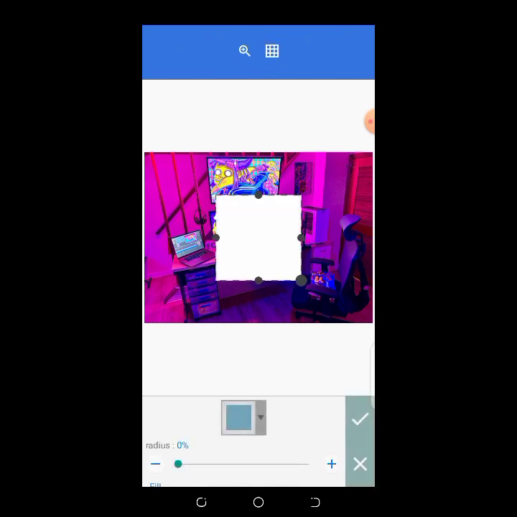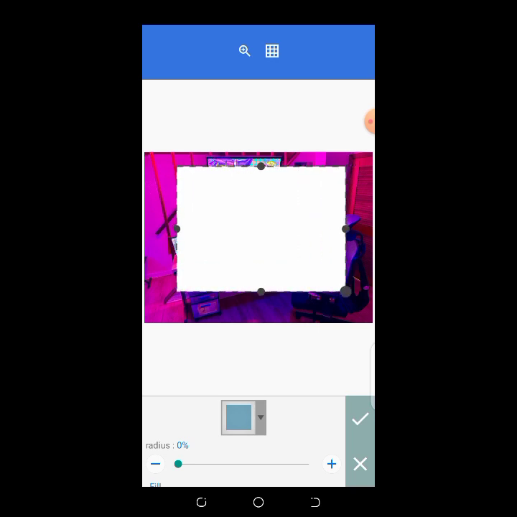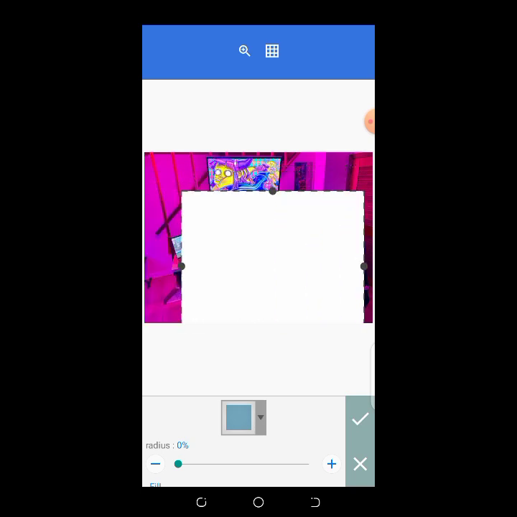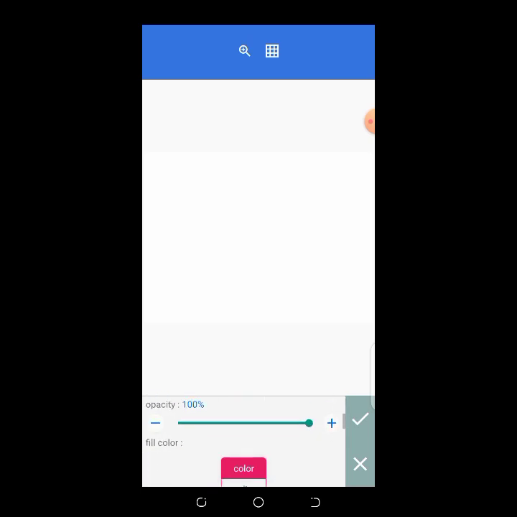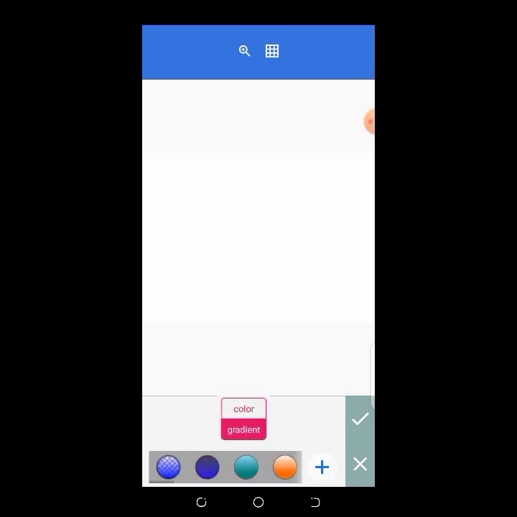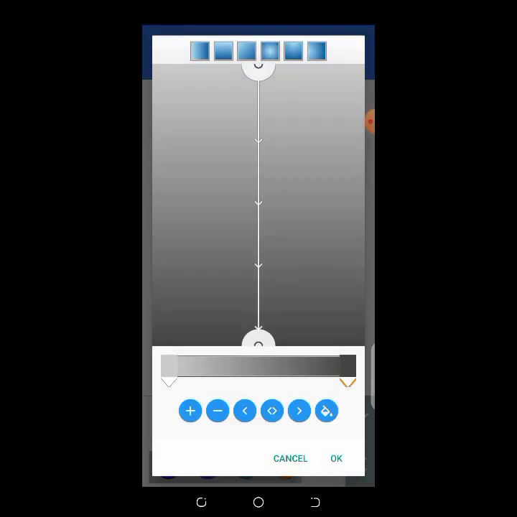So you first open the shape and then you select your rectangle. After selecting your rectangle, expand the rectangle to fill up your document. So our rectangle has filled up the workspace, and then we will have to add a gradient to the rectangle. So you scroll through, then come to color, we have gradient, and then you hit on the plus sign. Then you select the first one, then hit on the bucket sign, the first option here.